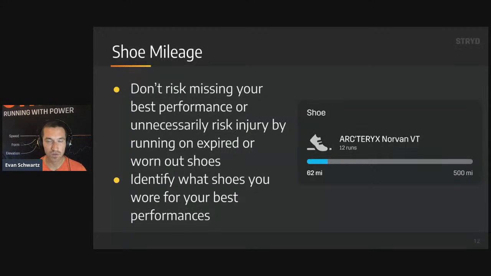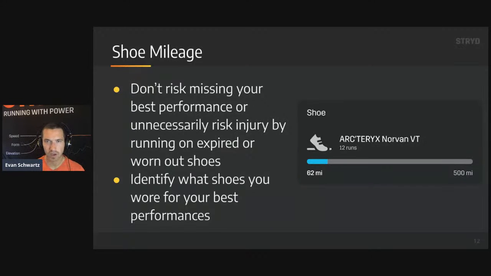And this is also super valuable for identifying what shoes you wore for your best performances. It's a very easy to understand thing when, let's say you go back into a workout you remember because you did a long run, you notice on your long run trends that one stood out in particular. You go to that run, you scroll down, you see what shoes you wore because you couldn't remember. You have maybe 1 or 2 pairs you rotate between. You're trying a race day shoe versus your normal, easy long run shoe.